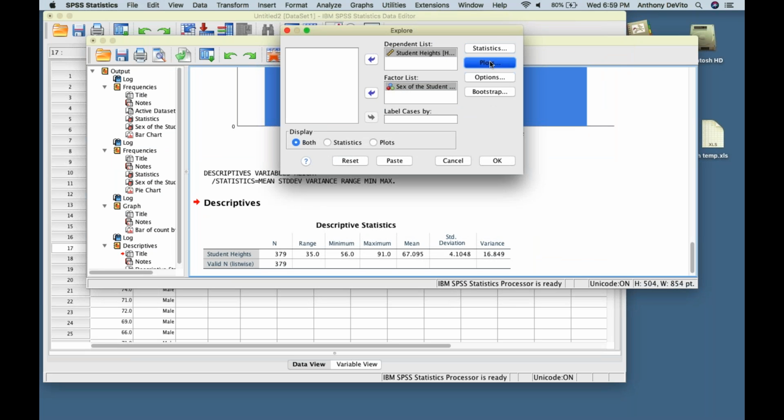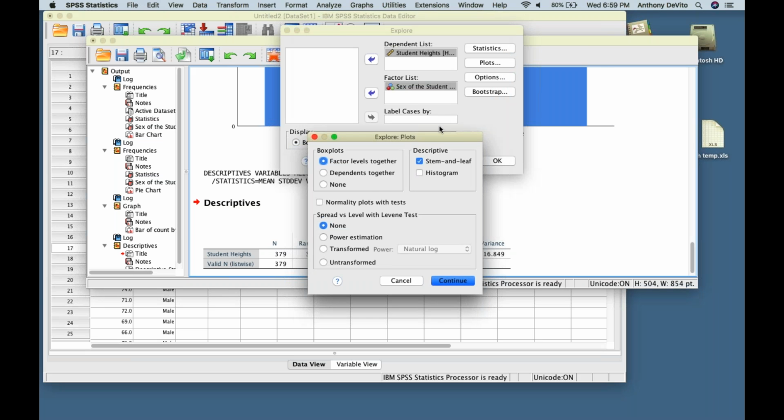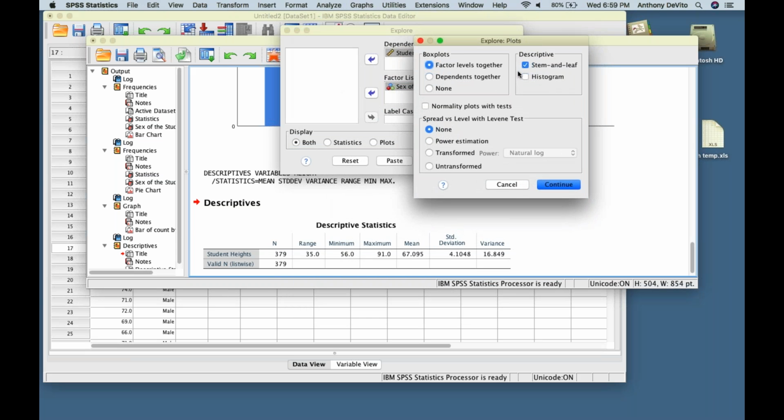And then I'm going to go into plots, and in plots I can tell it I want a histogram, for instance. It's going to do a histogram for both groups, right? There's something called a stem and leaf plot in here. I'm going to turn that off because, to be honest with you, I'm not even sure we really need to know what a stem and leaf plot is at this stage. I'm going to bring it up in one of the review sessions rather than now. Okay, so it's going to do a histogram for us.